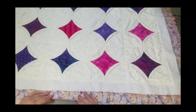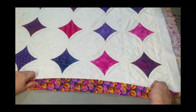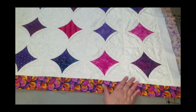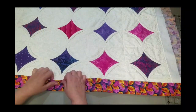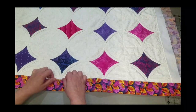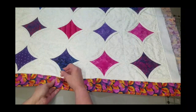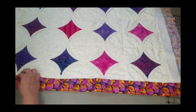Now, what we're going to do is pull this over, all the way down the length. So now we're just going to fold it over and adjust until we get to the point, and then we're going to stick a pin right there. So now we're going to do the same thing with this one here.